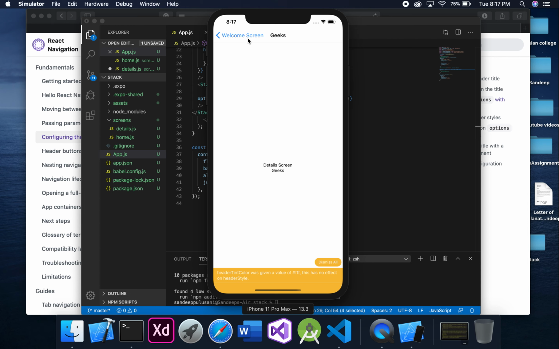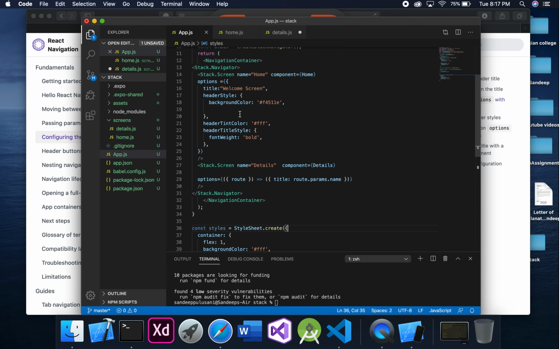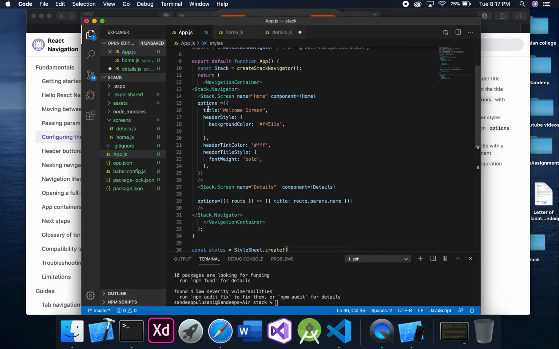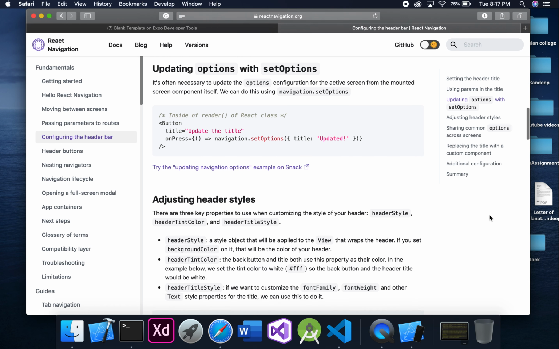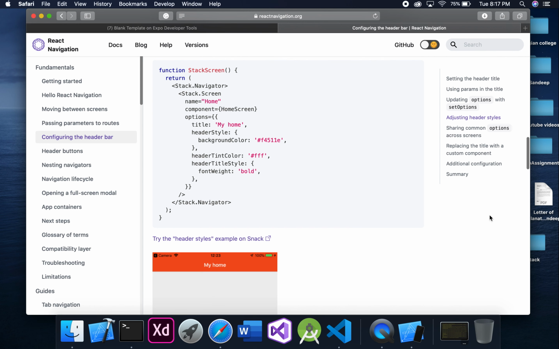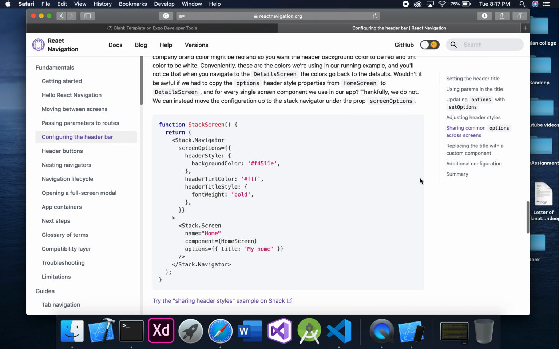And if you want to change the title, background color and text for every stack screen, instead of writing these CSS options in each screen, you can write it directly in the stack navigator. That you can also see over here in the documentation.